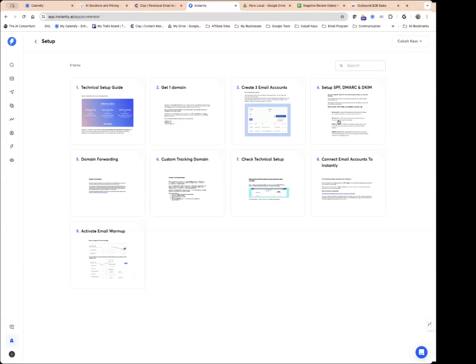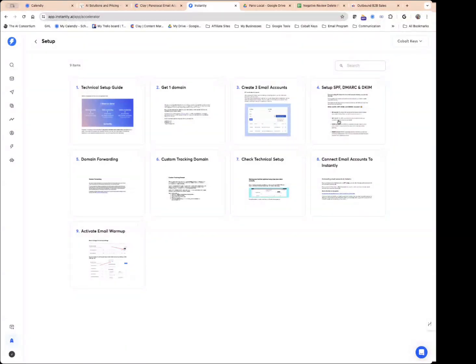I just added a client in the last week or two, and they had an existing Instantly setup. I'm now doing a lot of my domain monitoring with Clay and connecting it to APIs. I ran a quick technical check on some of their accounts, and they weren't set up correctly.